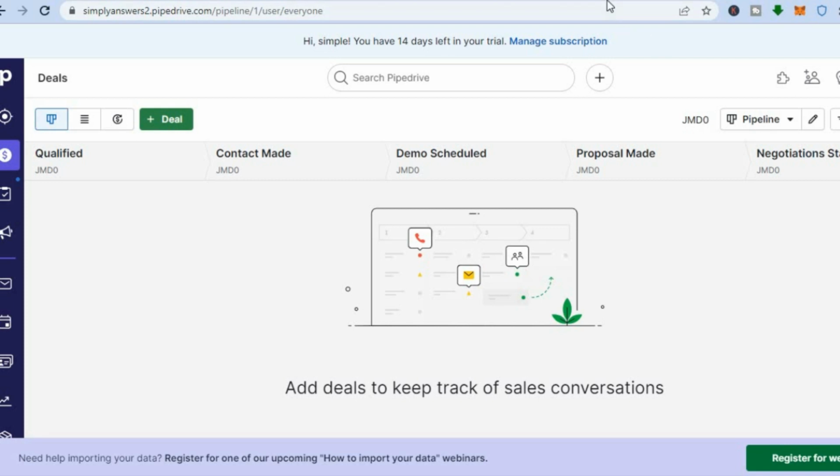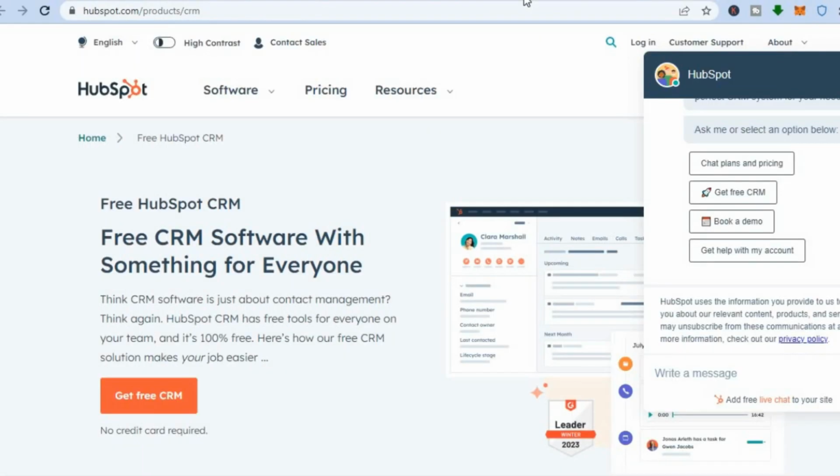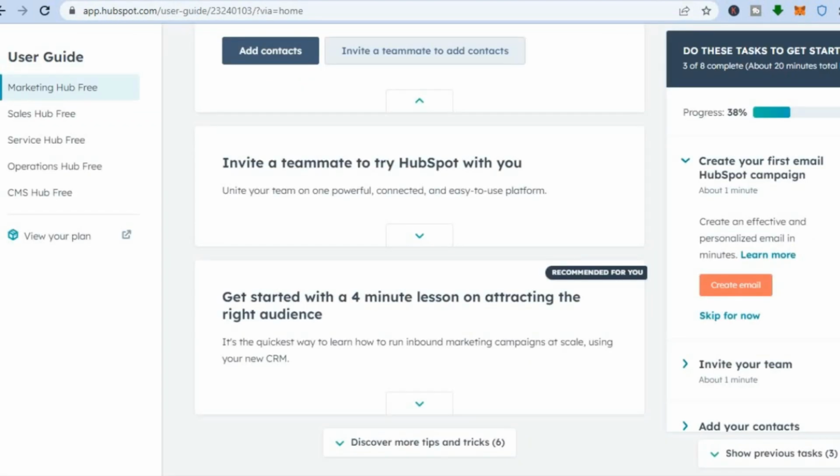With HubSpot, all you'll need to do to create a free account is tap on Get Free CRM. Once you have tapped on Get Free CRM and you have completed signing up, you will be redirected to this dashboard. From here, you'll be able to invite teammates, or you can add contacts.